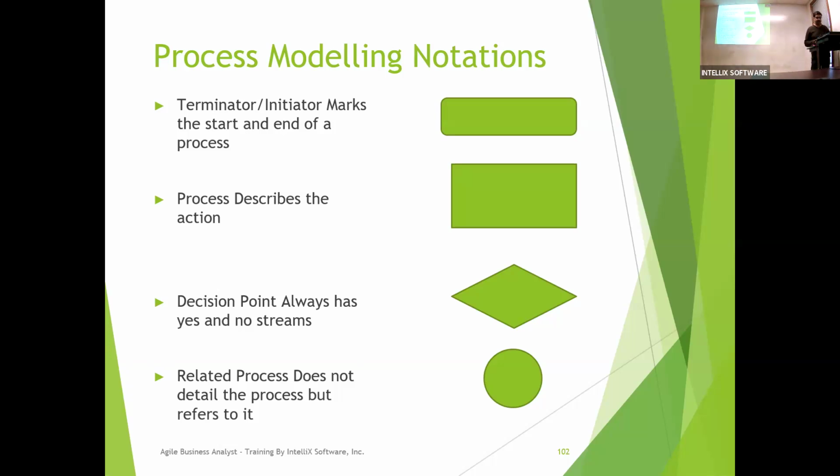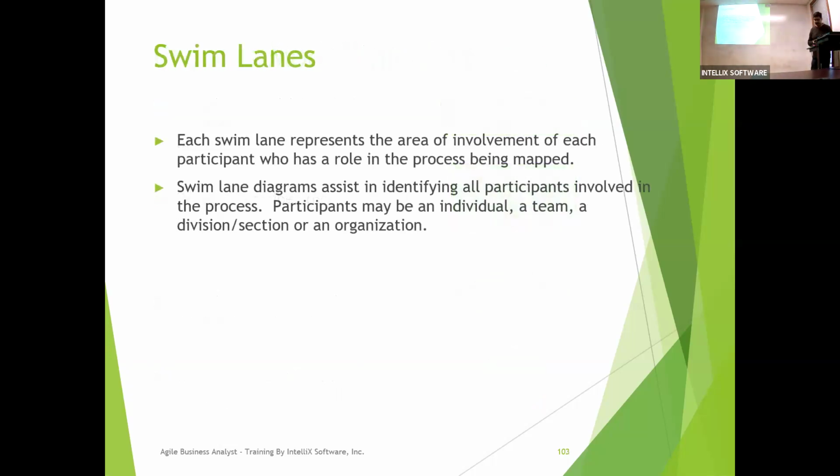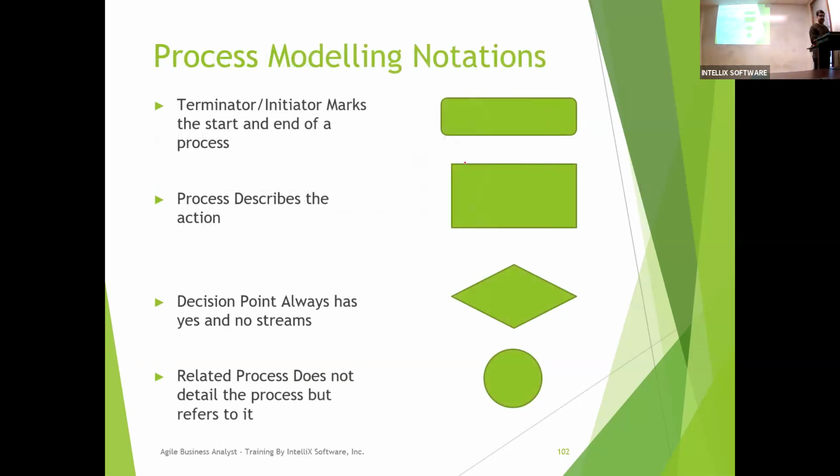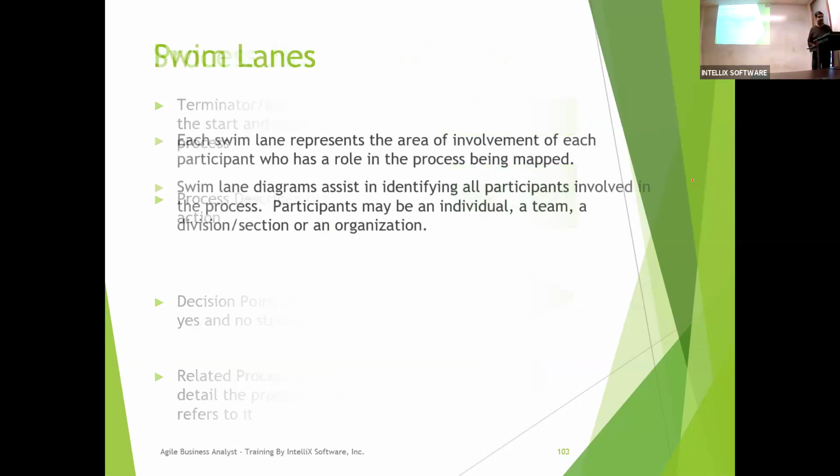Sometimes you will see another notation, and I don't know if it's here or not. It looks something like this, but it'll have 2 arrows inside. So instead of just one line, a double line. What it talks about is that this thing now breaks into a sub-process. It has its own process map. It also contains what are known as swim lanes. Swim lanes are essentially a participant who plays a role in it.